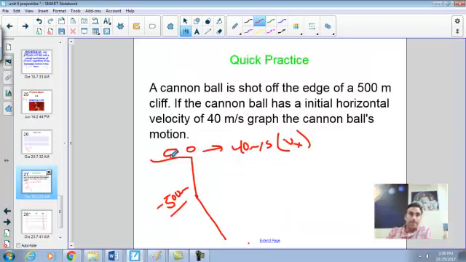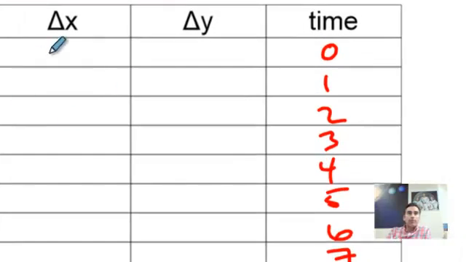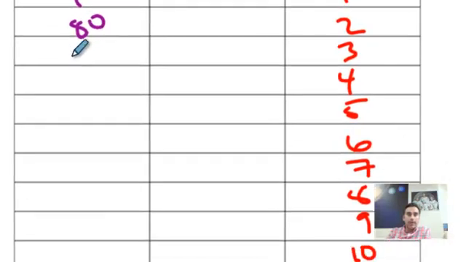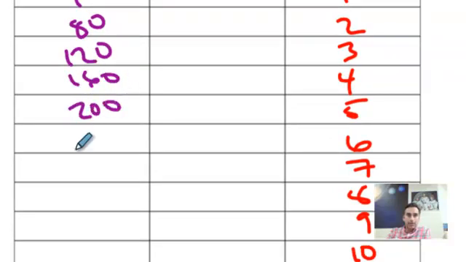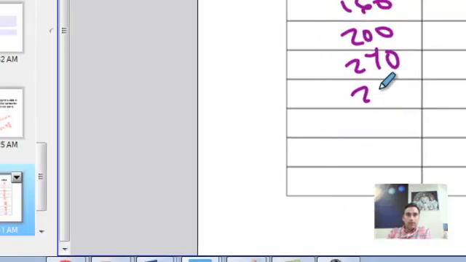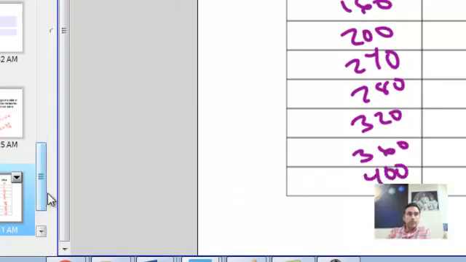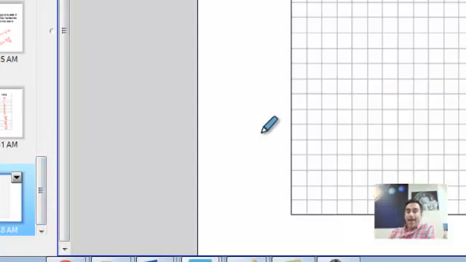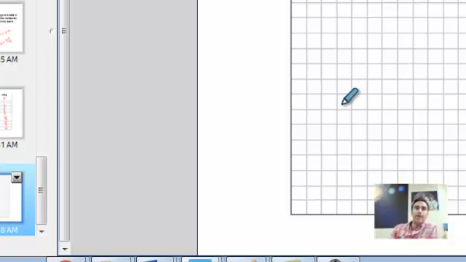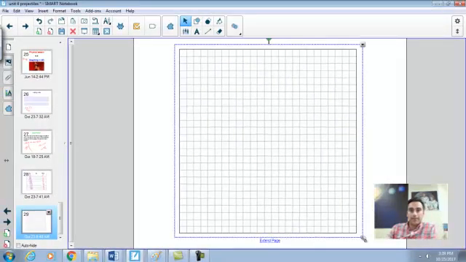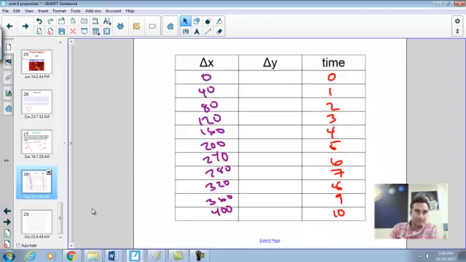Then, let's go ahead and fill out our delta x, because delta x is velocity times time, right? Remember our velocity equals delta x over t formula? All we're going to do is substitute in those times. So these are going to end up being 0, 40, 80, 120, 160, 200, 240, 280, 320, 360, 400. So that means that on our graph, our delta x is going to go all the way this way to at least 400. You can actually end up scaling the whole thing and making it a little bit easier that way. But we're going to make it 400. And I'm going to make this slightly smaller just so that we can get some graphing in. Alright, so delta y. This is the trickier part.